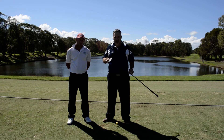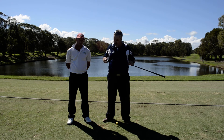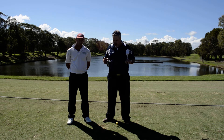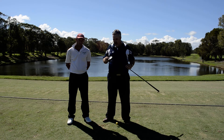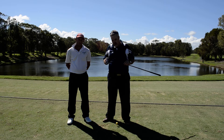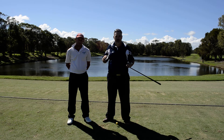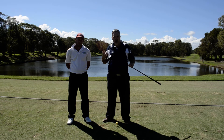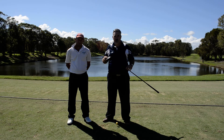This particular driver is quite popular amongst the Titleist staff players. It is a smaller head design, a little bit deeper in the face, designed to give you a more low penetrating ball flight. It comes with adjustable shaft technology, so you can set it up the way you like, whether you like it open, closed, or whatever your preference may be.